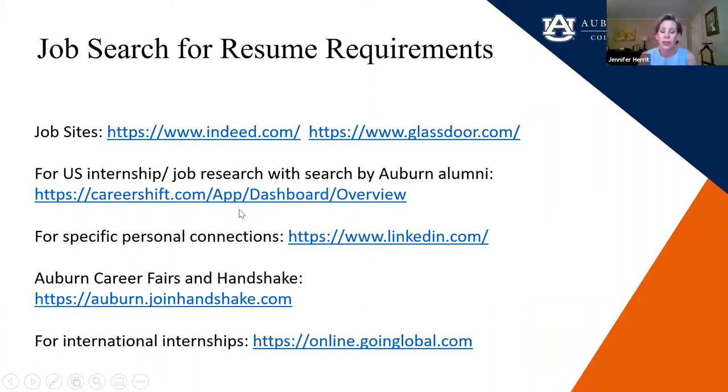If you want to reach out to alumni, you can become a member of our alumni network, get a mentor, and start talking — especially if they're in a position you want. Let them look at your resume and tell you what they see. For personal connections, go to LinkedIn, find people in companies and roles you want in the future, look at their certifications and experience, and potentially connect with them. Reach out — the worst they can say is no.